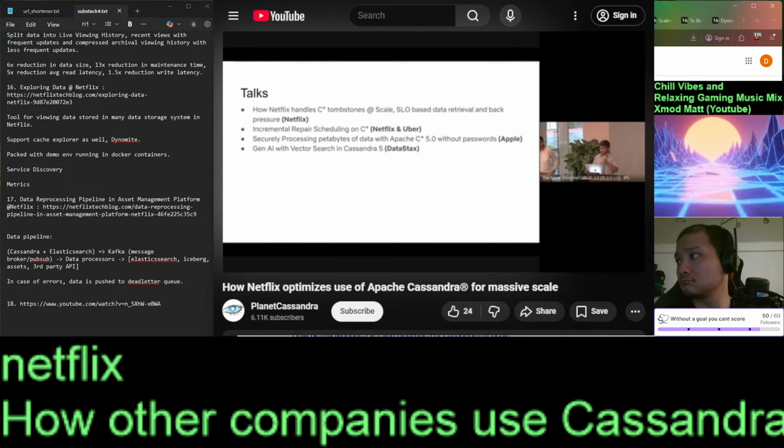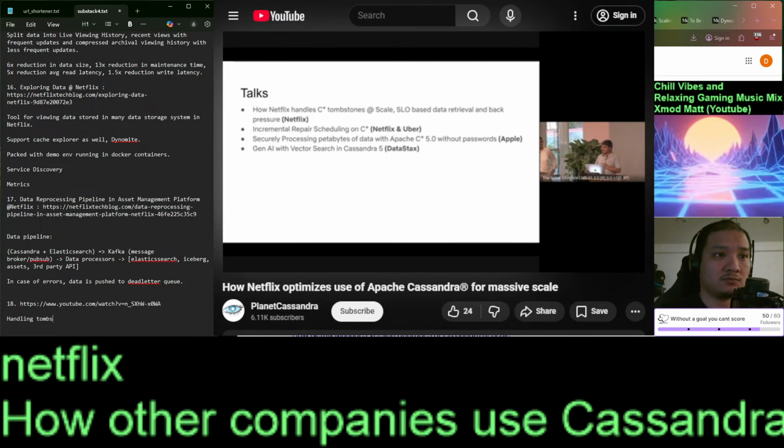Then we have Dinesh, Apache Cassandra PMC and chair. He'll talk about how massive deployments like Apple handle petabytes of data without using passwords in Cassandra 5. I'm really looking forward to how he's achieving that innovation.